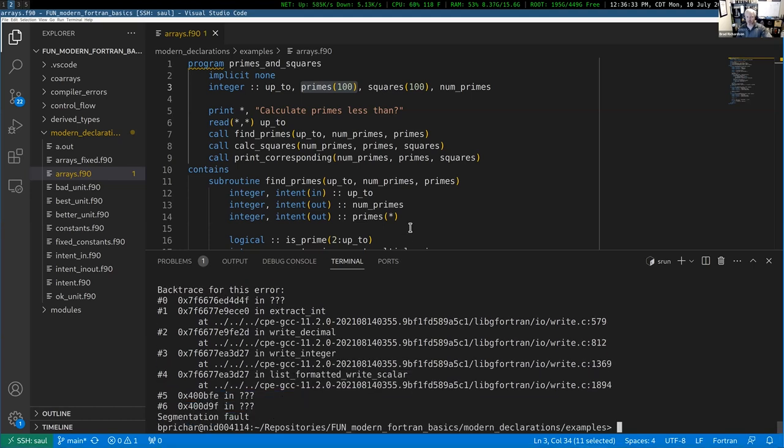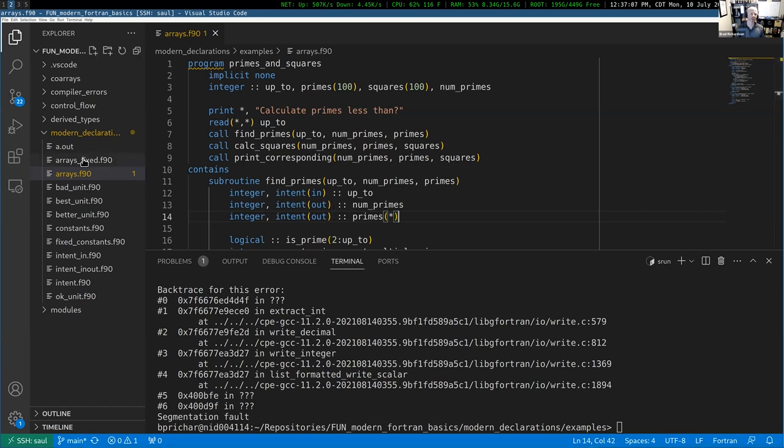What happened? There's absolutely no bounds checking in Fortran by default. It just went, you told me that this array was going to be big enough, and I just kept going into memory. This is the reason that practice is so dangerous. There are just so many opportunities for you to do out of bounds memory access and completely garble up your whole program.